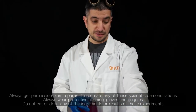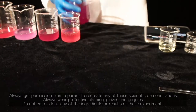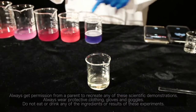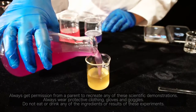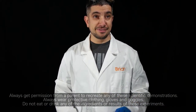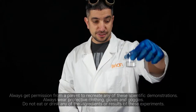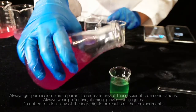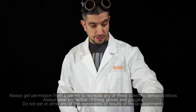Next we have some baking soda. Oh, that one did something — definitely blue! Here we have a little bit of bleach, and I'm hoping this one will be a different color. It should start being towards the green and yellow side. Oh, there we go — you can see that one turned yellow! And the last one is the ammonia. Here we have some ammonia — and these two stink. Hey! And there is the green. So it went from purple to green, because that is very, very, very base. These two are very base, and the opposite end is very acidic.